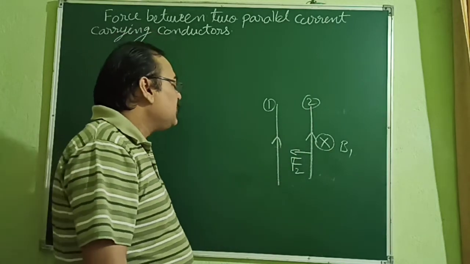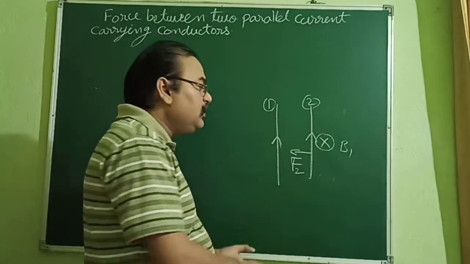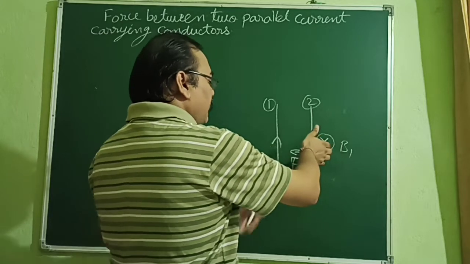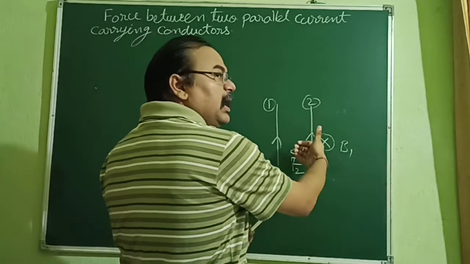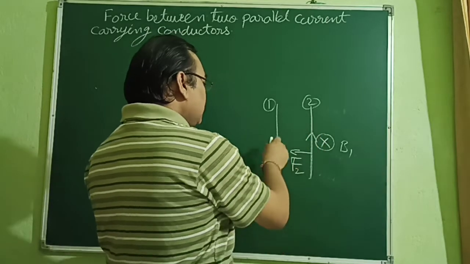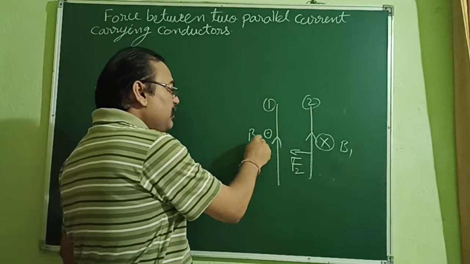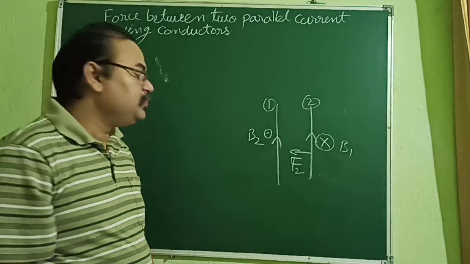Okay. So, now, in the same way, conductor 2 will also produce its magnetic field this side. So, if you are holding like this, conductor 2, then you see your fingers go inside from this side and from this side it is coming out. As it is coming out, so what will happen? Here the magnetic field will be like this towards you. Okay, and let it be B2. Why B2? Because it is produced by conductor 2.